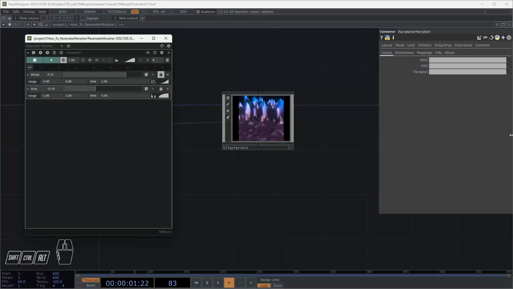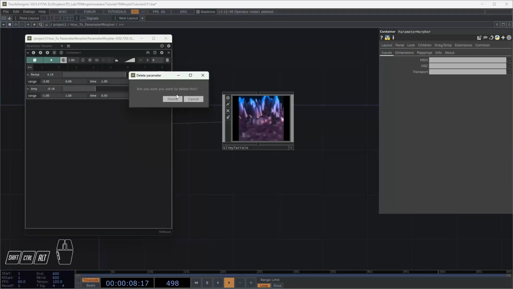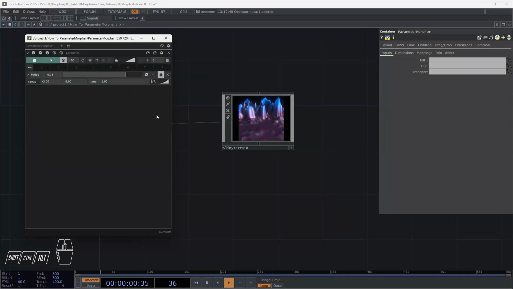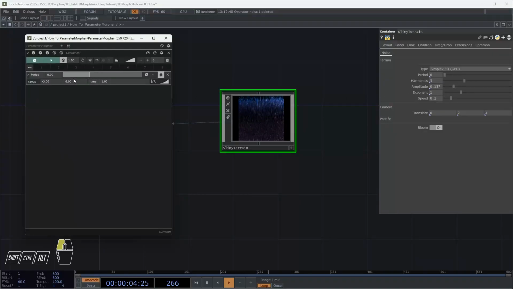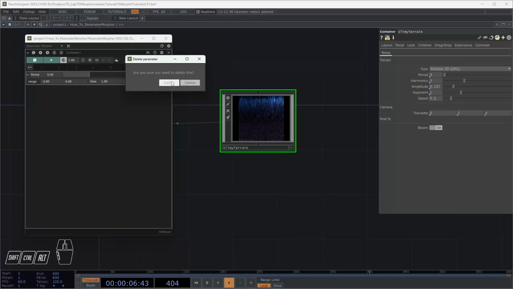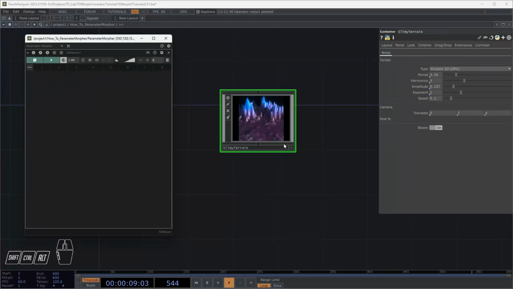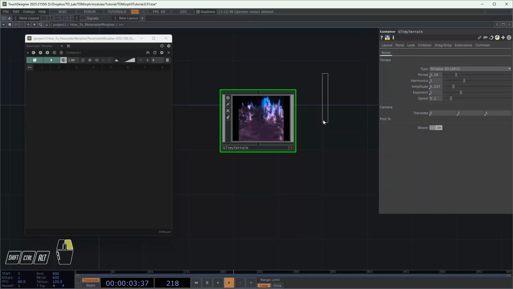Finally, if you want to remove a parameter, you can click on the Destroy button or Delete button. You'll be asked to confirm before deletion. When removed, the parameter's original value, so that's the one you had when you first added it here, will be automatically restored in the original node. So in this case, if I change my period, for example, to 0 and I delete it, it will automatically revert to 3.54, which is the value it had when I mapped it.